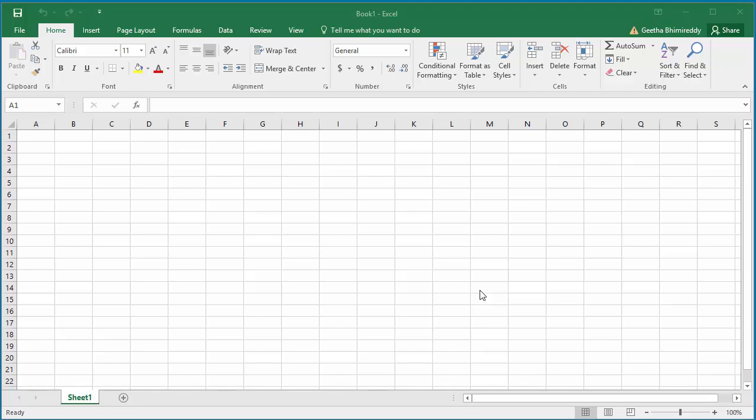When you open a spreadsheet, you can see the Quick Access toolbar on the left side top corner. The Quick Access toolbar contains commands which are used more frequently so that you can access them quickly. Excel by default has save, undo, and redo commands in the Quick Access toolbar. But you can customize the Quick Access toolbar and add whatever commands you want.